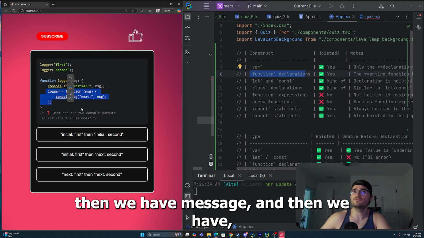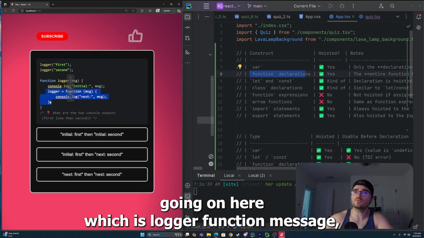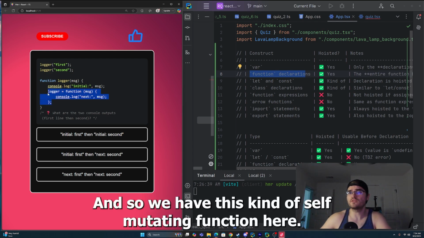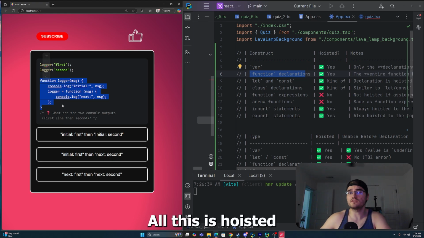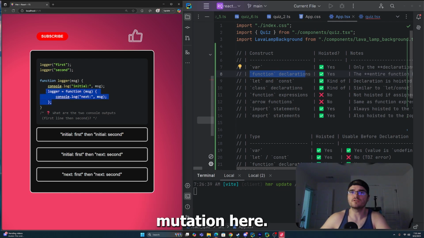And then we have this weird thing that's going on here, which is logger function message console log next with the same parameter. And so we have this kind of self-mutating function here. All of this is hoisted and is valid, and we just need to not be tricked by this kind of self-mutation here.